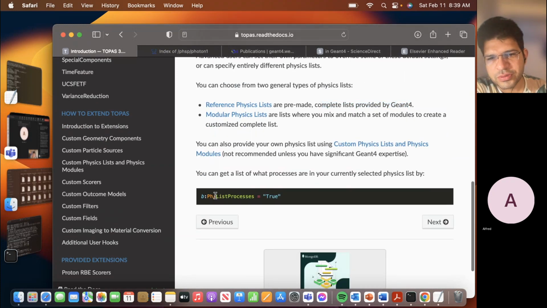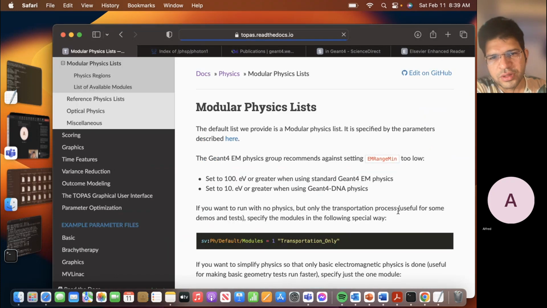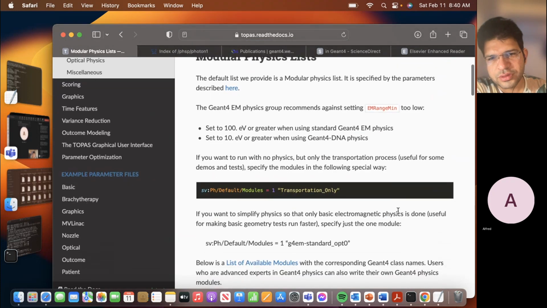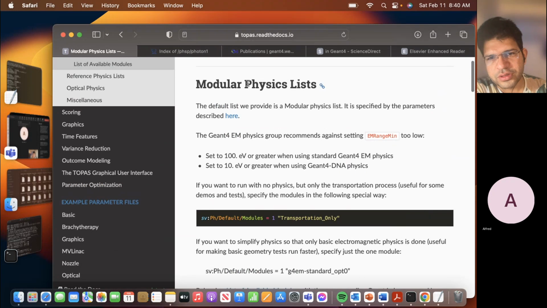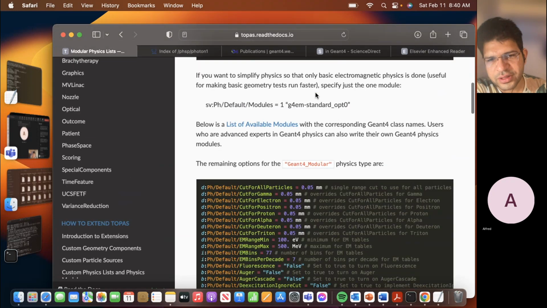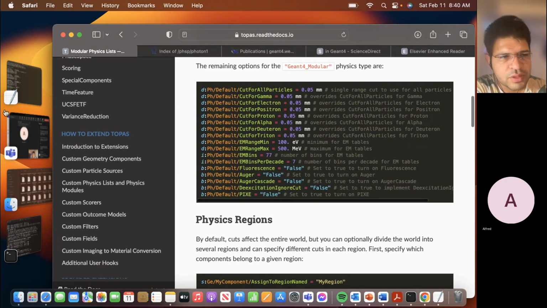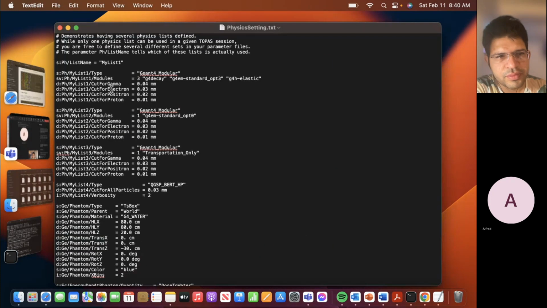If you make this, when you run your simulation, it will print what processes you have selected for your simulation. And there is this modular physics list like we discussed, so let's see the example.